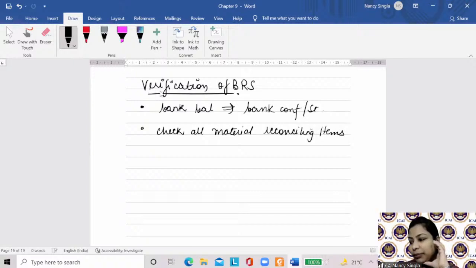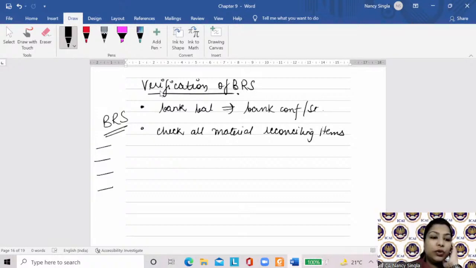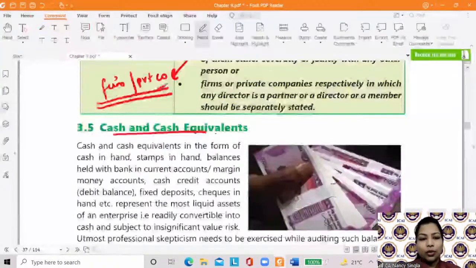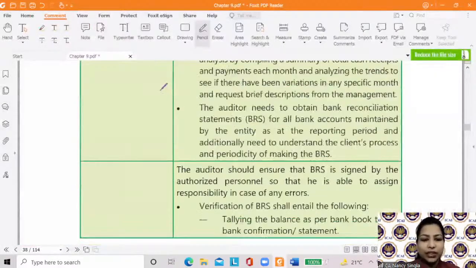Students, I'm waiting for your reply. See, why am I asking whether you remember how to make BRS? Because with respect to each and every item of the BRS, students are saying yes, ma'am, we have done in foundation. Okay, so with respect to each and every item that appears in your BRS, auditor ko wahi check karna. Once you apply your knowledge of foundation here, you will be able to know as to how to verify. And for this, let me just take you through the module itself. It is very beautifully explained in the module.